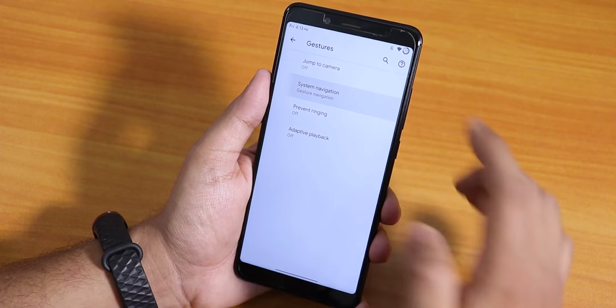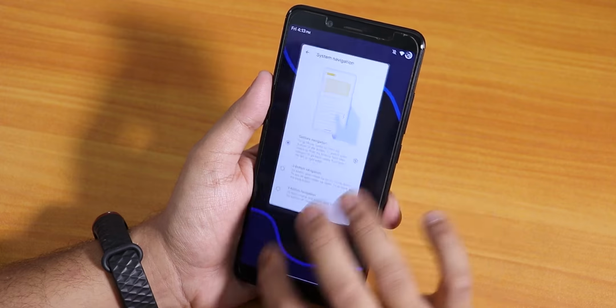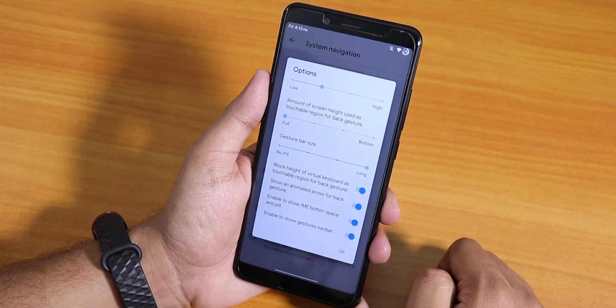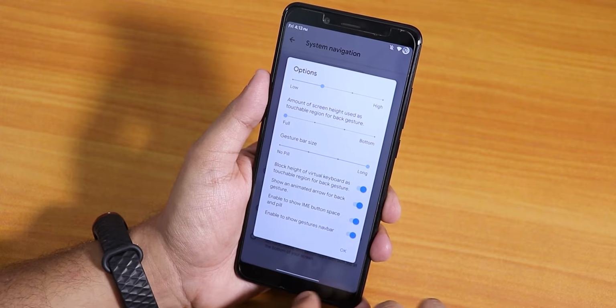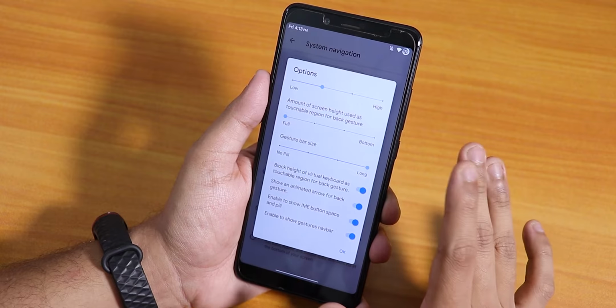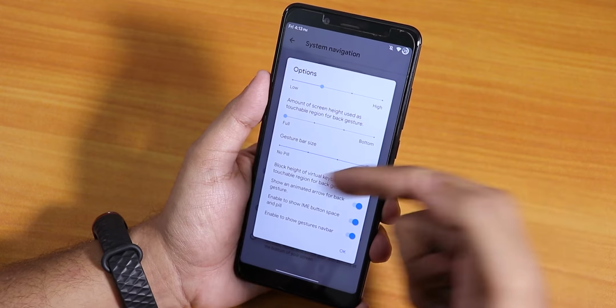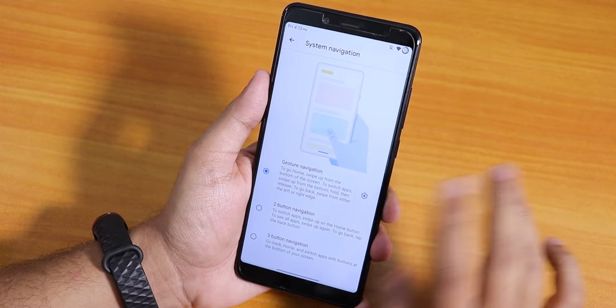Okay, I went to date. So inside gestures, as you can see, these are Android 10's gestures. They are working super fine, no issues at all. In the settings we have the gesture bar adjustment size, and from here you can adjust this pill bar size. And then we have other settings over here. You can enable or disable, or increase or decrease as you like. And you can also use 2 and 3 button navigation if you want to on this ROM.